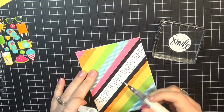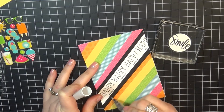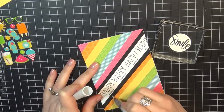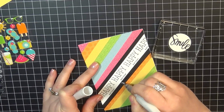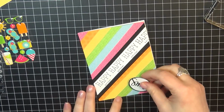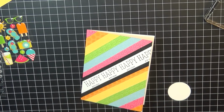And I'm going to take my Wink of Stella, and I'm going to go along the edge of the black here, just to give it a little extra pizzazz on the card, because it is basically a flat card. There's not really any dimension to this card. Other than I'm going to put the Smile circle on foam, the rest of the card's pretty flat. So I wanted to add a little bit of shimmer to the black there, and it really does make it stand out really well.